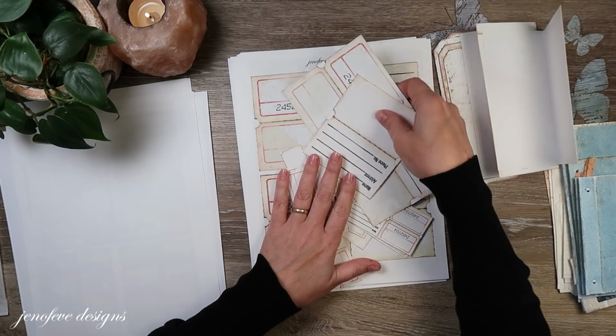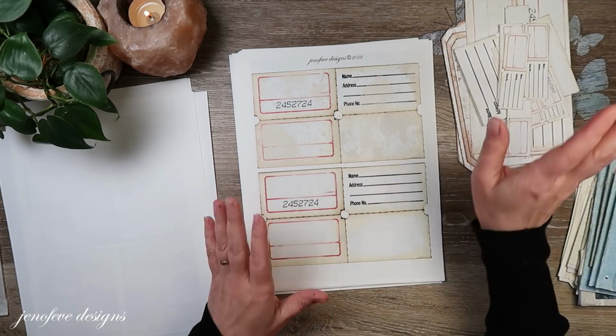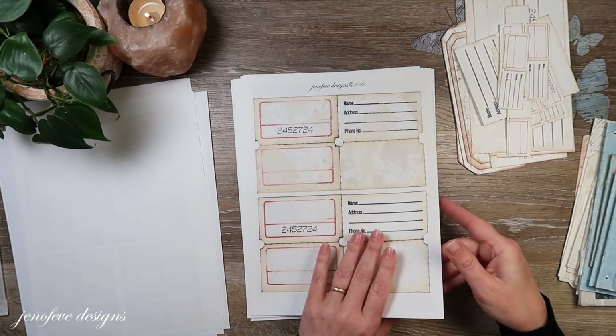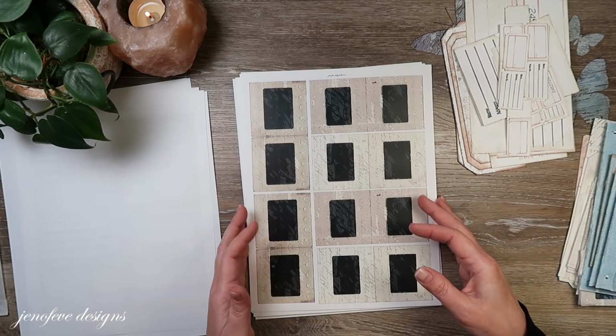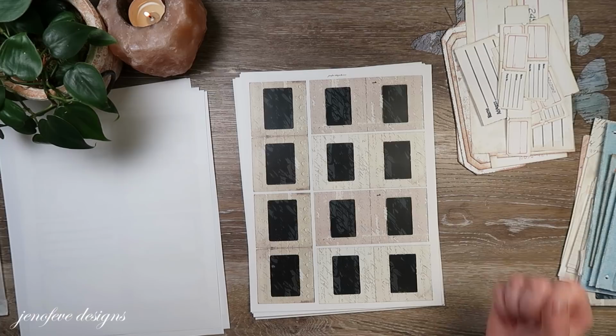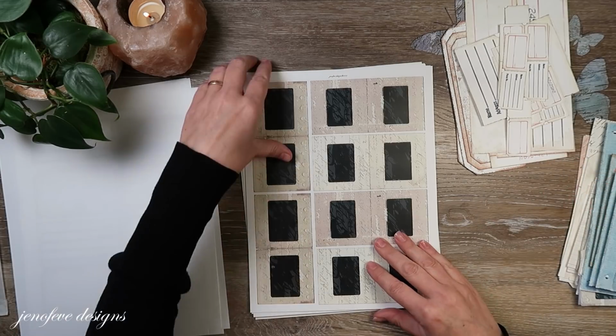I love stuff like this. I know you can get this original ephemera and things, which is great as well. I have a lot of original vintage ephemera, but sometimes, you know, you just don't want to use it. So this way you can print it 5 million times and you're good to go.